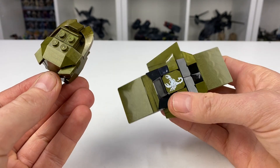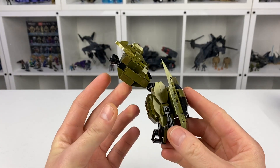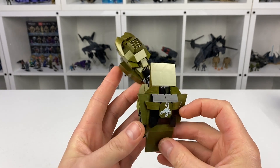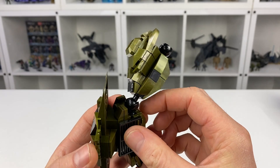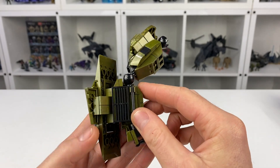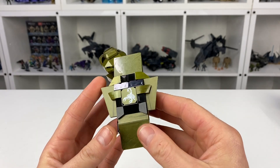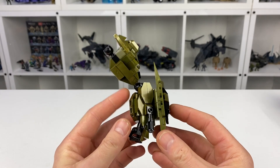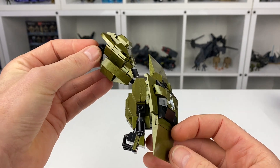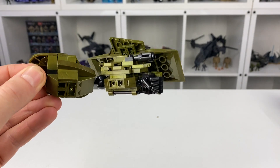This is the original shield arm, which I decided to work on first, and this is what I've come up with. I extended the upper arm by about three studs and the lower arm by about three studs as well, so in total this arm is about six studs longer than the original — and as you can see it's also much bulkier. I've added an awful lot of parts to this arm, including some additional armour on the outside of the lower arm. I also completely redesigned the way I attached the shield to the forearm, which has made it much stronger.